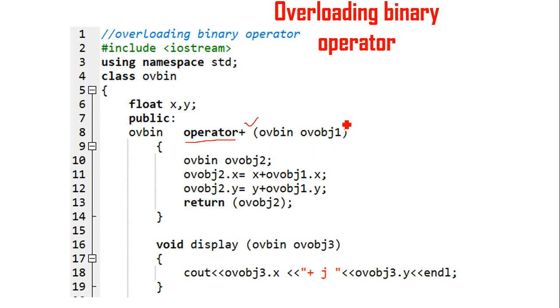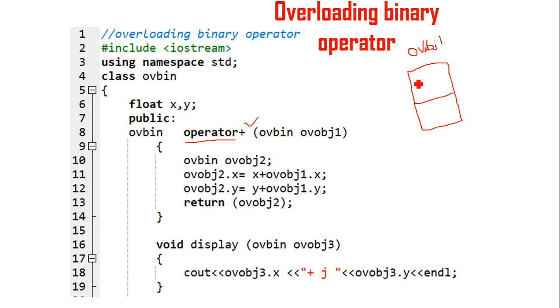Since we are going to deal with objects on both sides, we use one object called object 1 of this class OB bin. Let's say the object name is OVOBJ1.